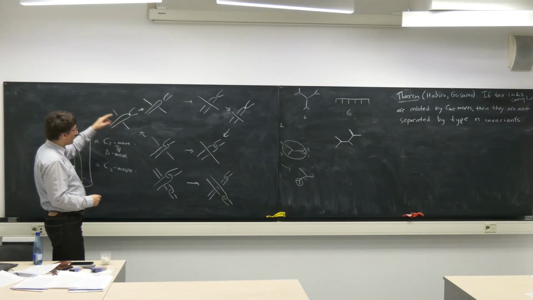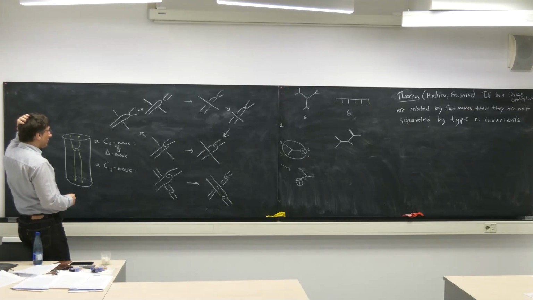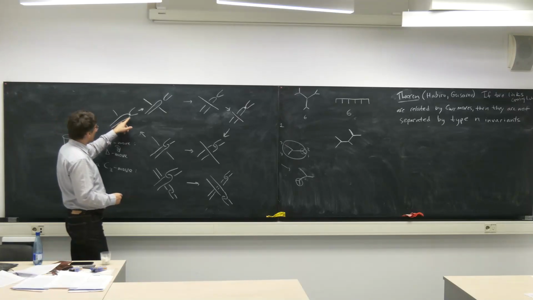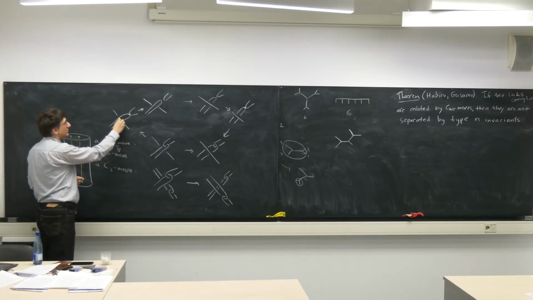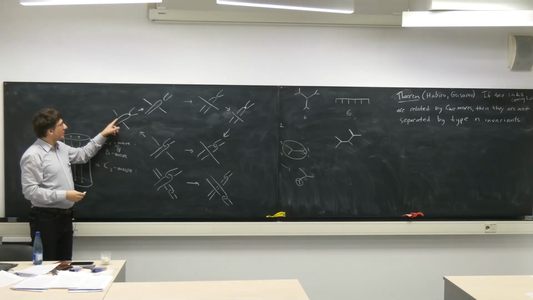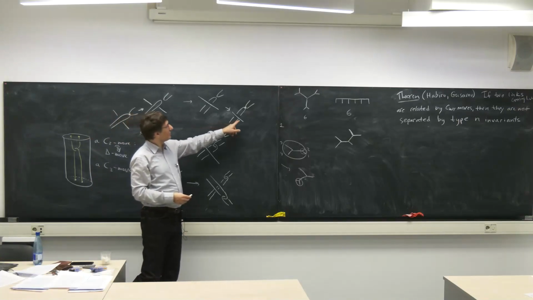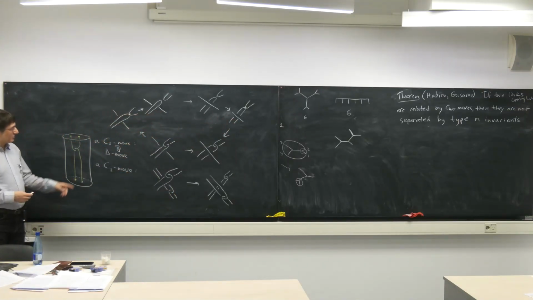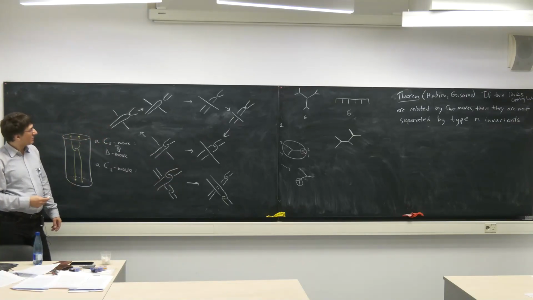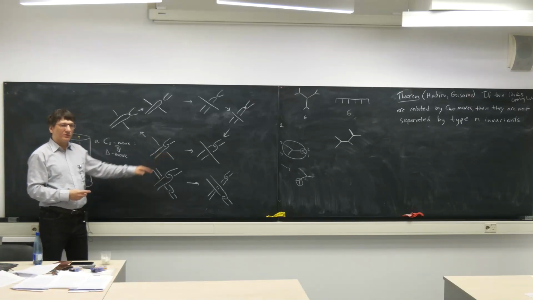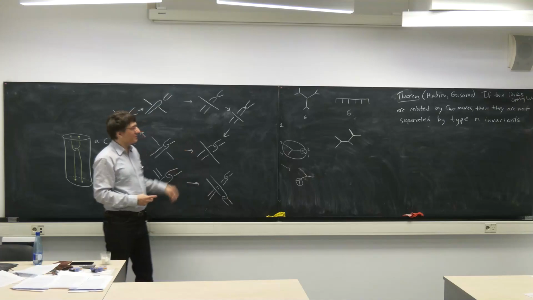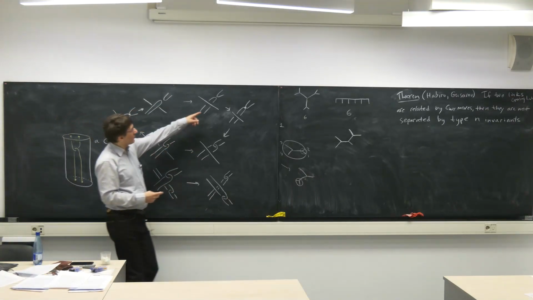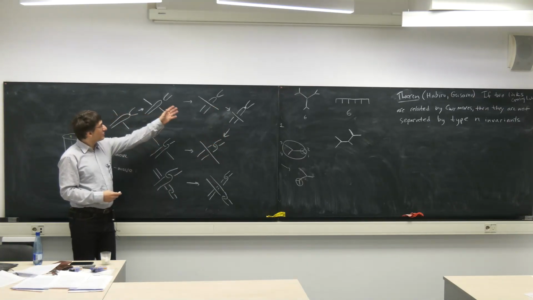But these two crossing changes are very similar, and they can be connected by just making these two intersections. But this will be a second double point, and I have a type 1 invariant. So any type 1 invariant takes the same values on these two singular links. So a type 1 invariant doesn't change under such crossing change, under C2 move. Because its jump here is the same as its jump here, but with the opposite sign. The sign is opposite because we are moving in the opposite direction with respect to the orientations.